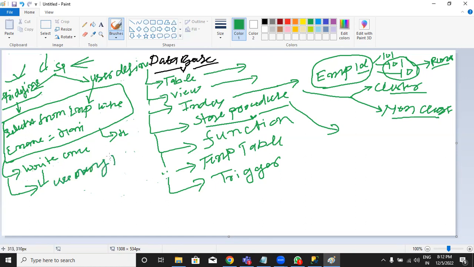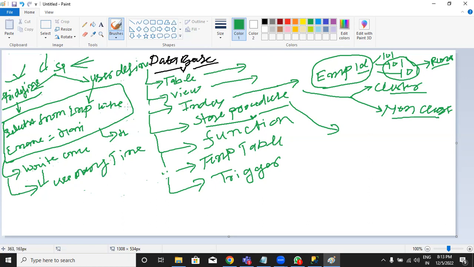This feature we get from stored procedures. With a stored procedure, this code is kept permanently in our database.